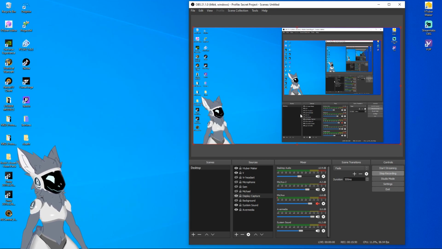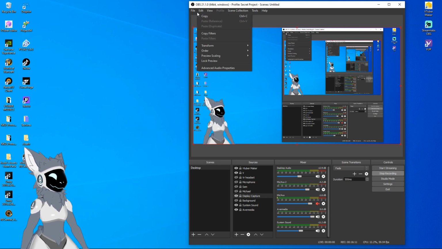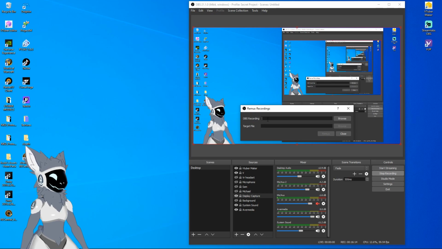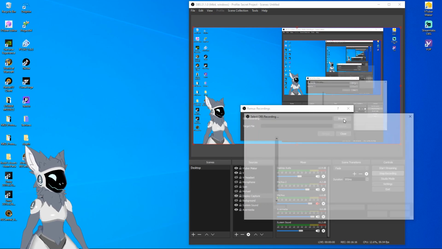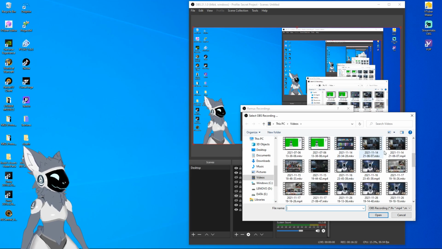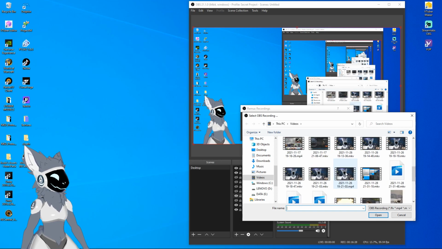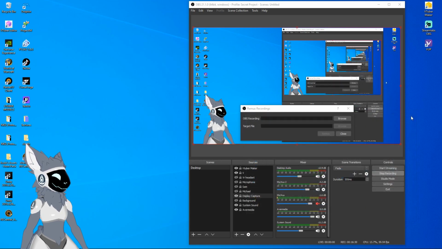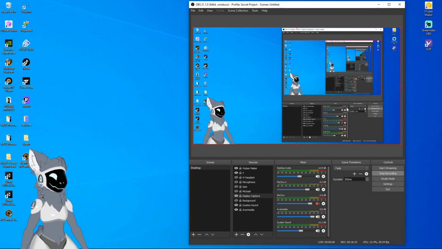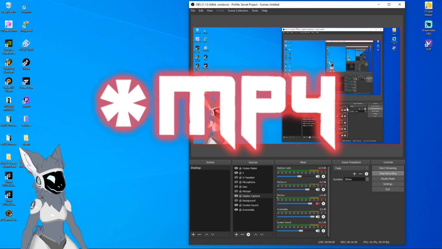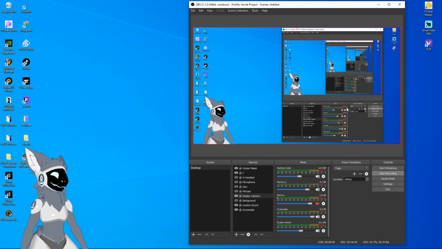So after you get that going and you're happy and you're done with all your videos, you're gonna hit stop recording. Okay, you're gonna come up here, you're gonna click Remux Recordings. On this first bar, you'll click Browse, and it'll bring up all your videos. There's a lot of stuff in here that I've recorded or not used and deleted. These are old. What you're going to want to do is you're going to click that file, and it's going to remux that recording. What that allows you to do, it changes the file from something that is unusable in editing programs to an MP4 file, which will allow you to take your recordings into the editing program so that you can work on them.